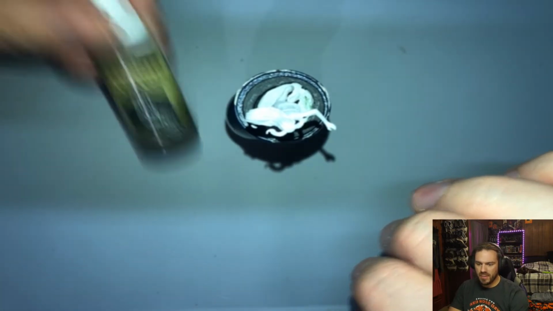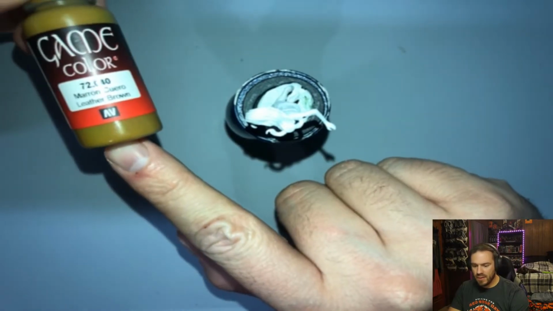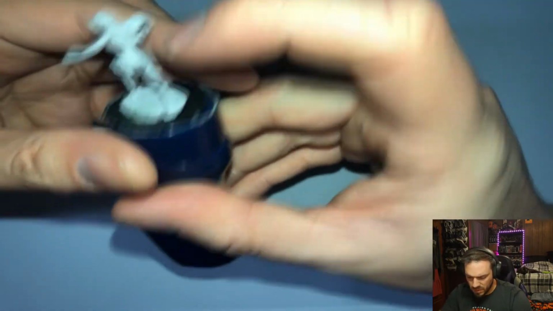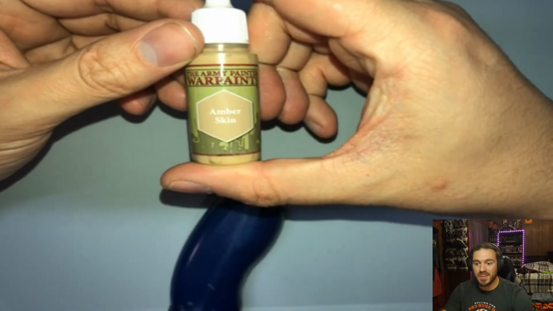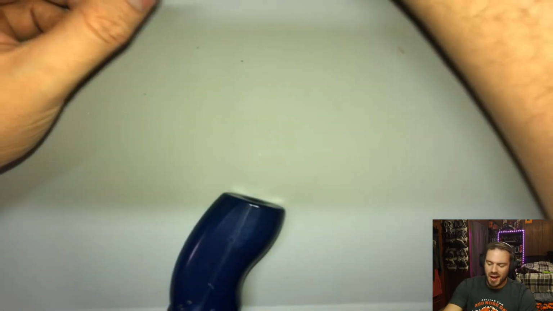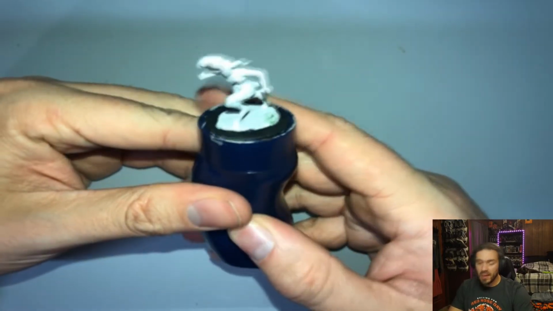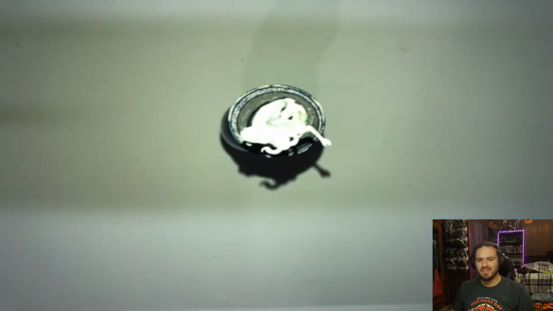I've got Army Painter Matte Black for her hooves. I've got Leather Brown to do her little belt that loops down. And then finally her skin is going to be a nice amber from Army Painter's skin tone range. So that is enough chit chat. Let's get painting.